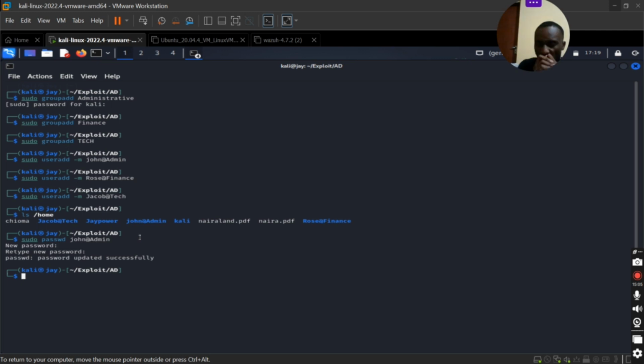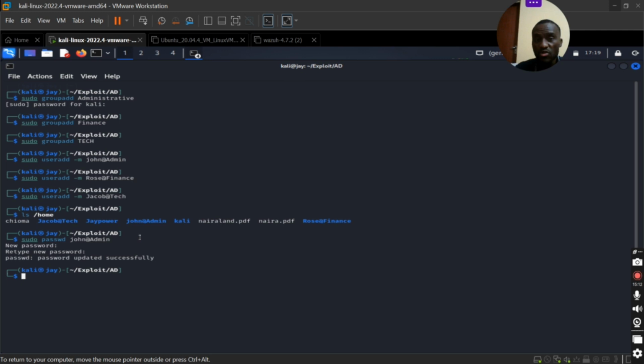But just before I progress, let me bring something to our knowledge. There are two kinds of groups in Linux: a primary group and a secondary group. Primary groups are groups that are created upon installation of Kali, from the very beginning of our installation.